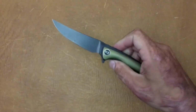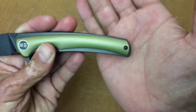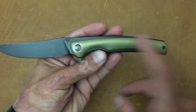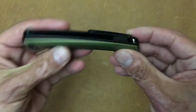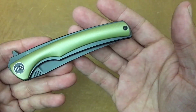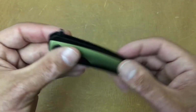3.46 ounces, so that, to me, is awesome weight for an everyday carry knife, at least in my eyes it is. Go back here, you will see that there's no lanyard hole breaking up the lines or the design of this knife, but they did not leave you lanyard guys out. I like how they put this lanyard pin out in there. I love seeing that. It doesn't put a hole in the knife, and if you're not a lanyard guy, it doesn't detract from the looks.